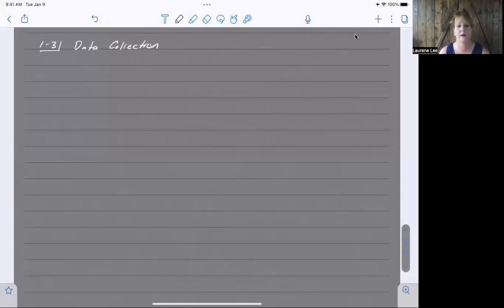So there are a couple ways to take a sample, and we're going to talk through those different strategies. There are pluses and minuses to them, and which ones you want to pick depends on what you're studying. So the first strategy is called a simple random sample.